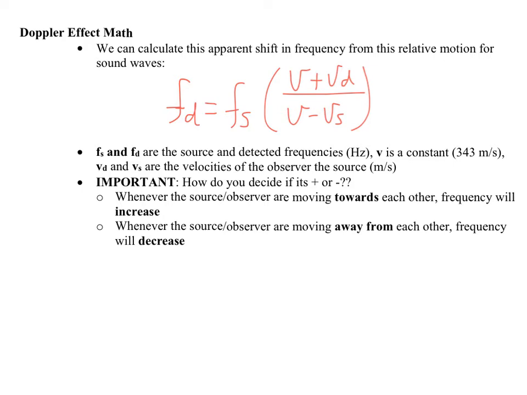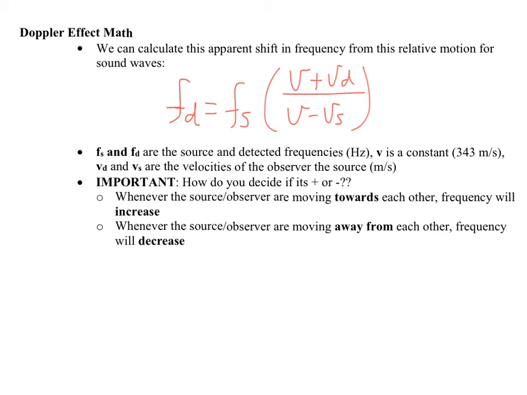So how do you decide what's positive and what's negative? You're going to get this equation. I will write it on the quiz, I'll write it on the board, so you will have this equation. This is always going to stay as plus and minus in the equation itself. What you have to decide is whether the velocity is positive or negative, and that depends on how the object is moving. If the source and the observer or the detector are moving towards each other, your frequency is going to increase. If they are moving away from each other, the frequency will decrease. So that's one clue whether or not you made the right choice with these signs, and you'll see what I mean when we actually do the example.